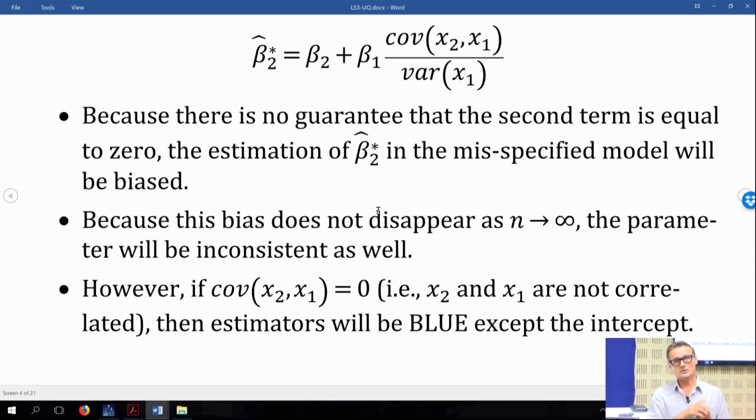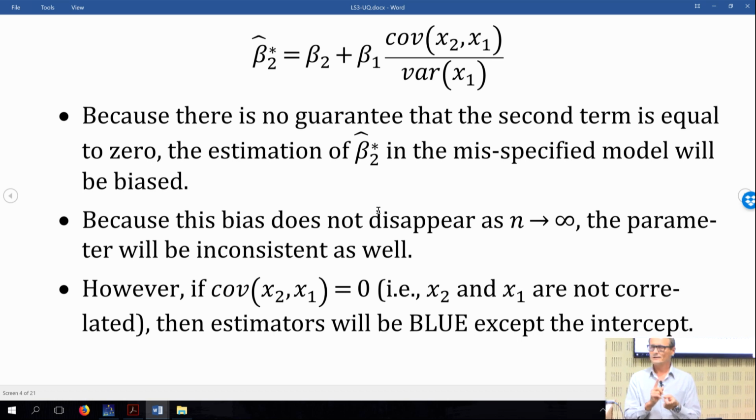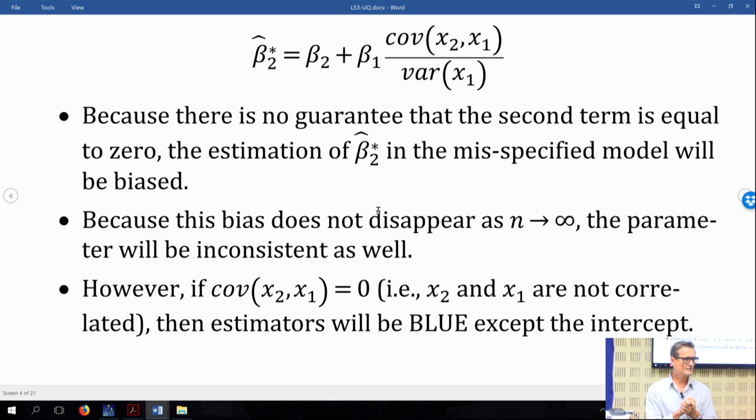And if you look at the equation, the higher the correlation between x2 and x1, the more biased that estimator is. So if the covariance between x1 and x2 is 0, then that term goes away, and you have no effect. And so now we're getting to the details. If you remember yesterday, I talked about how experiments are better than observational studies. Well, here is one of the reasons. In observational studies, we're stuck with the covariance between variables.